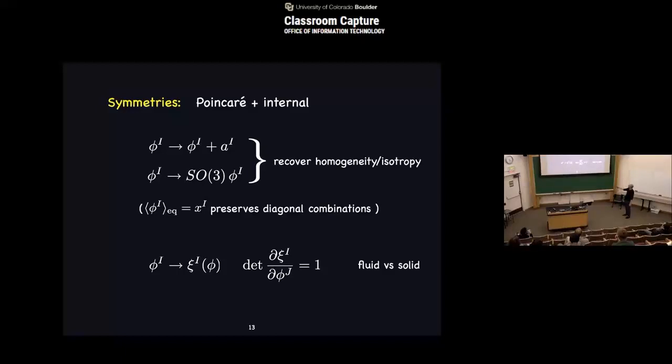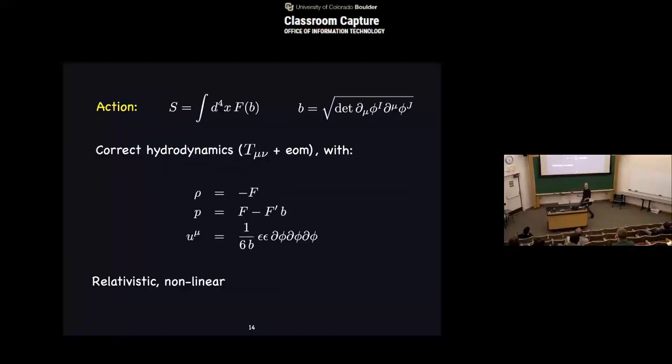So at the level of this field theory, this is implemented by a volume-preserving change of these internal coordinates phi i. If you change your coordinates phi i by any function of them, as long as the Jacobian is 1 everywhere, so as long as you do not compress or dilate the fluid anywhere, you don't pay any energy price. So with all these symmetries, the action that you can write down is very constrained. It must be a generic function, which I will explain in a second, of this particular invariant. The square root is there for convenience, so just look at this determinant. You have to use derivatives of phi because of the shift symmetry.